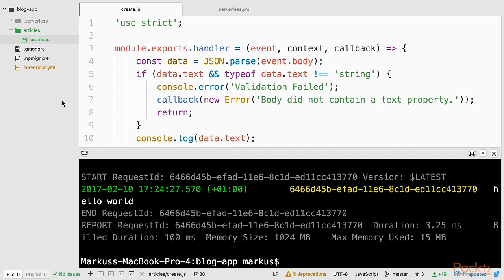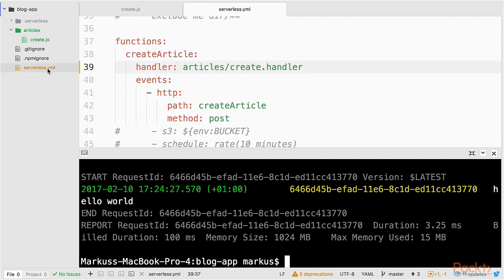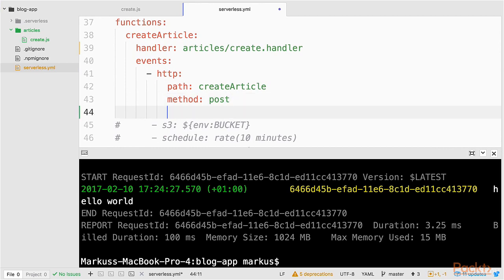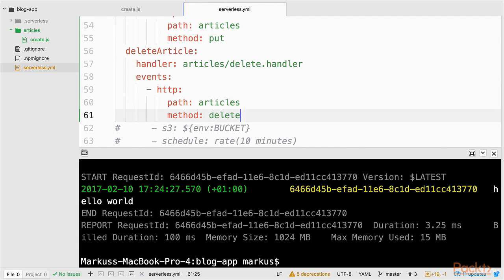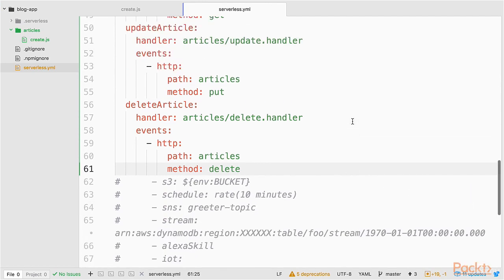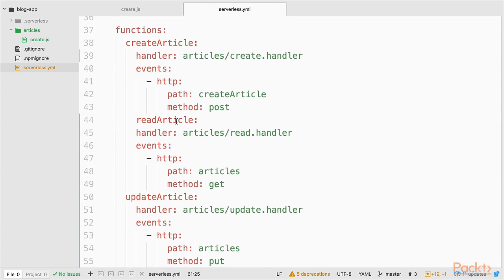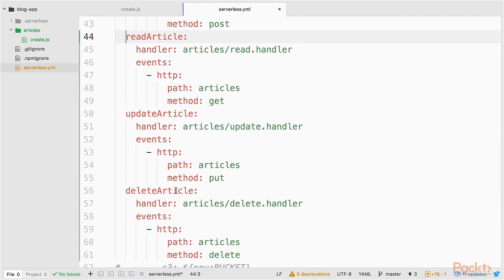Alright, let's create some more function stubs. First I will specify the functions here that I want to have. So I want to create an API for reading articles, for updating articles, and for deleting articles. So I also need to create the files.